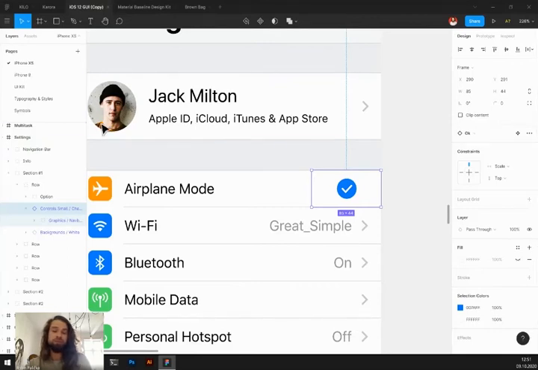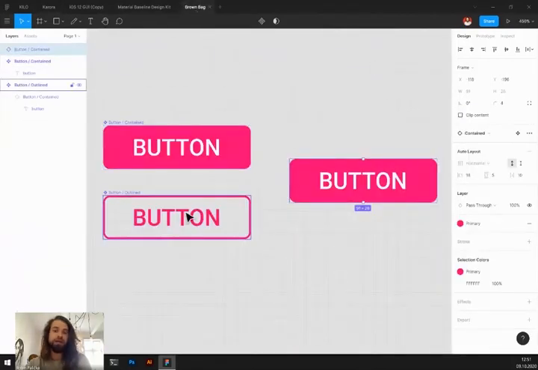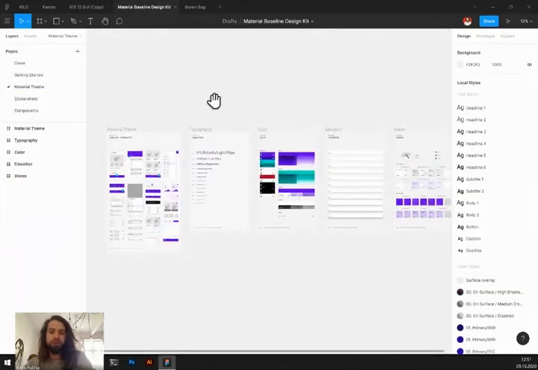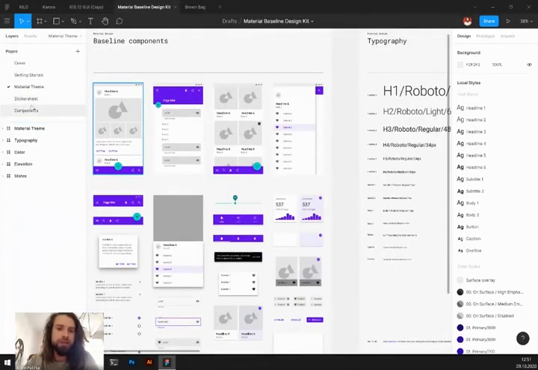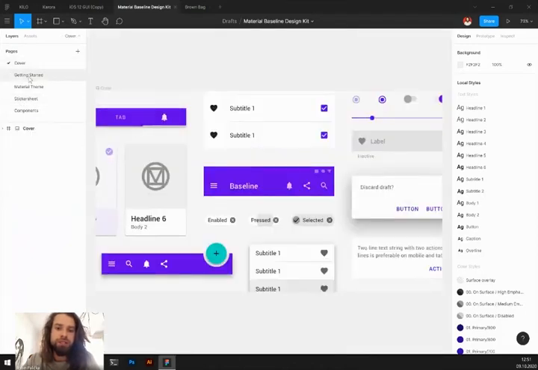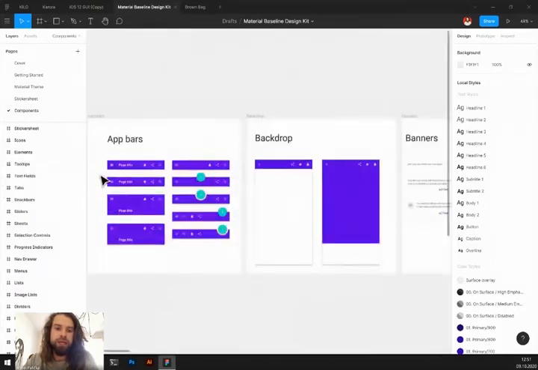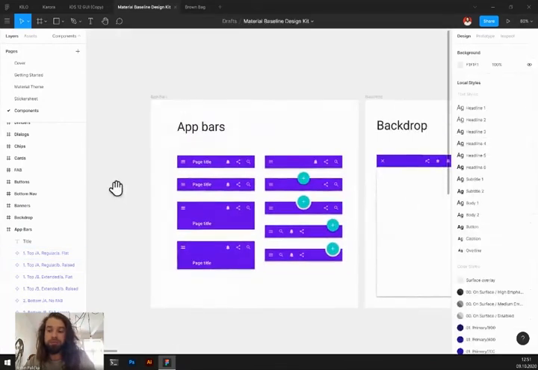So if I have already prepared components, as I did here, I can easily reuse them in the future. So that was the iOS kit. I would like to show you also something similar for Material UI. Here is the Material UI theme. What is here is some cover, getting started, components, and as you can see, here the components are also nicely named, such as top bar, and yeah, that will help you in the future.